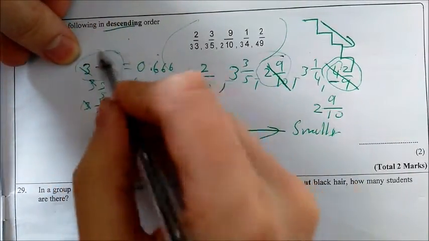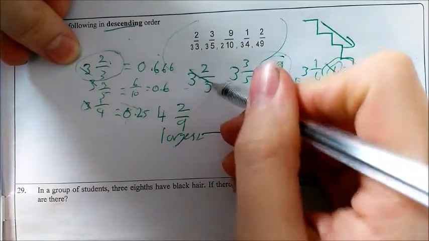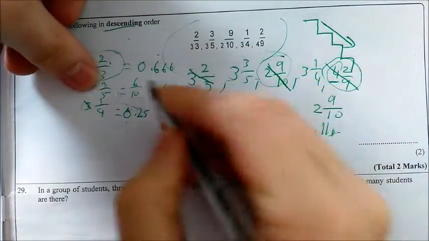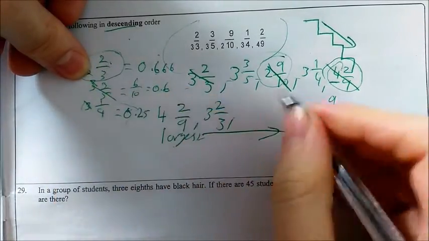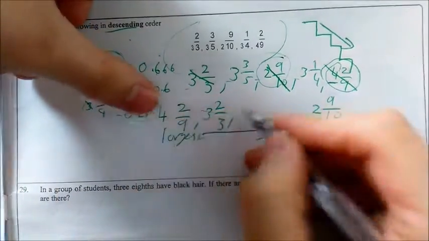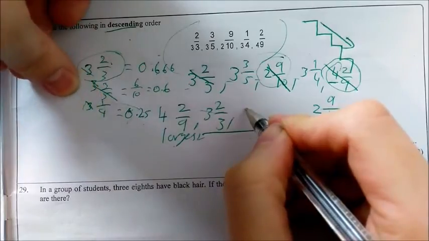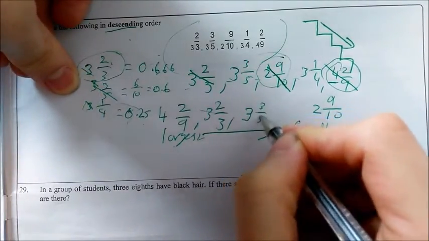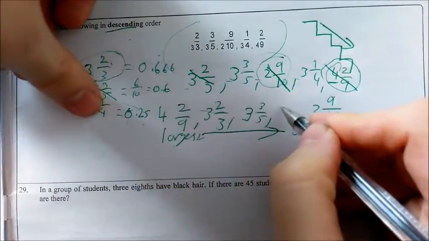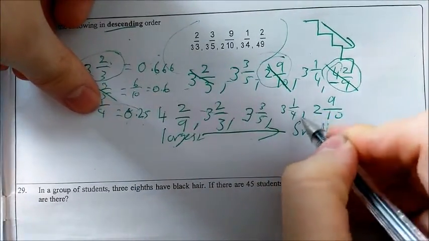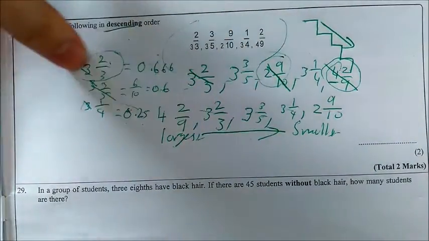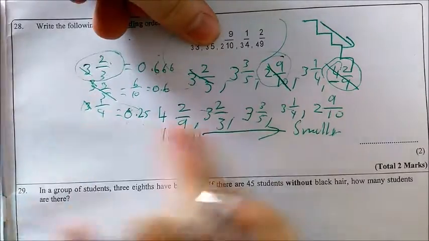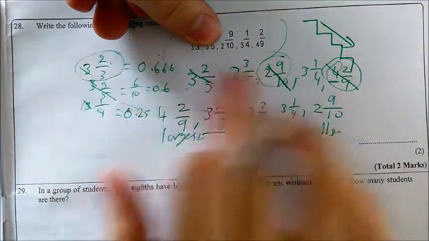So this is the next largest one. And I cross that off as I go. So this should be 3 and 2/3. The next one is the next one, because 0.6 is bigger than 0.25. I'd rather have 60p than 25p. So 3 and 3/5. And then 3 and 1/4 comes next. If you're uncertain about these parts, I haven't really taught it. We're not going to be doing this for quite a long time, but I'll try and find some better links at some point.